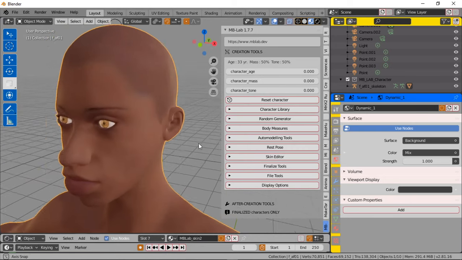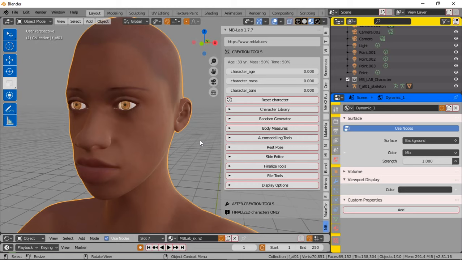So, alright, we got the character up and running. So what we want to do now, once you get your character built into the screen, is it's not totally ready 100%. First you want to try to recustomize and rebuild the character so it can look a little bit unique and different from someone else's default character, because there are literally millions and millions of people online that have access to the same exact software. So why would you want to create a unique character out of the default character?